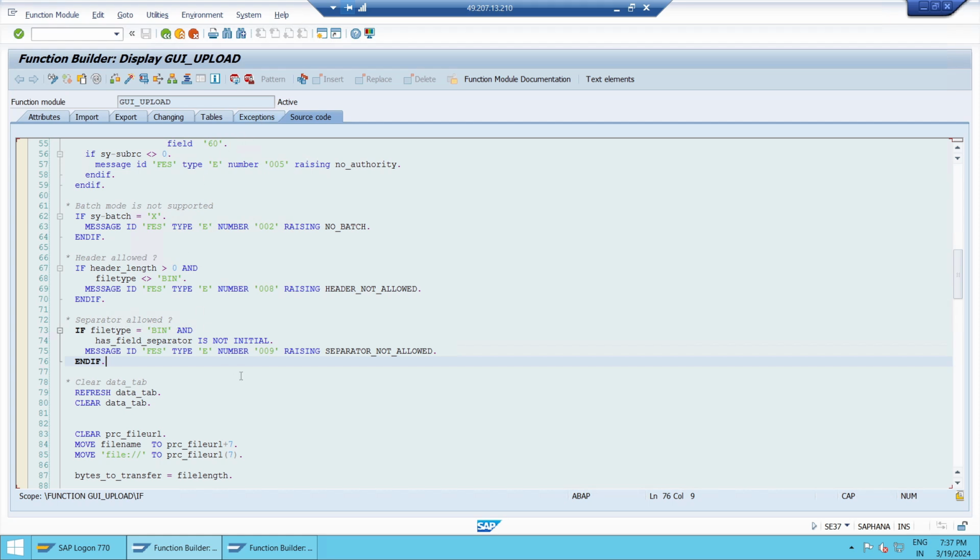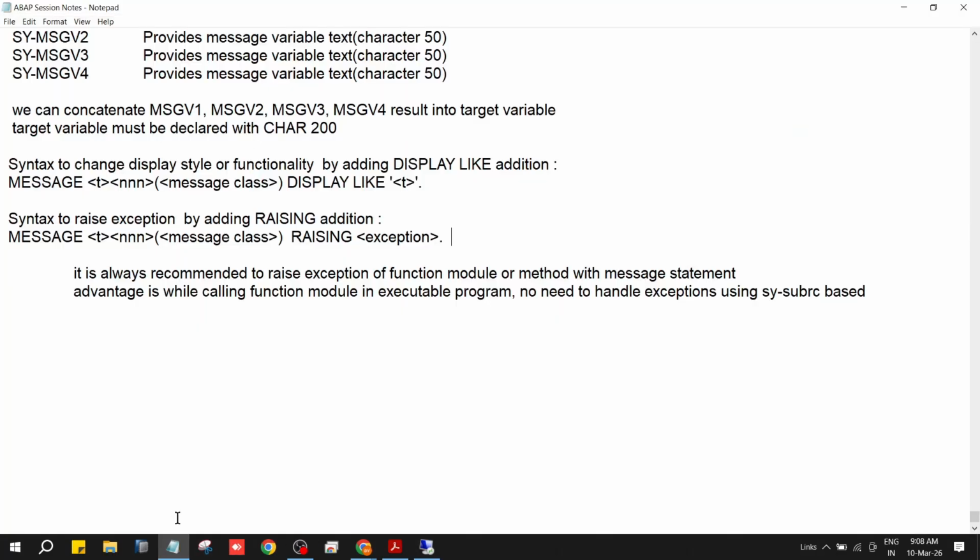Rather than raising openly, always raise with the message statement. Always raise with the message statement. Okay, done. This is your small topic of raising exceptions. SAP recommends this, and we have also tested examples.